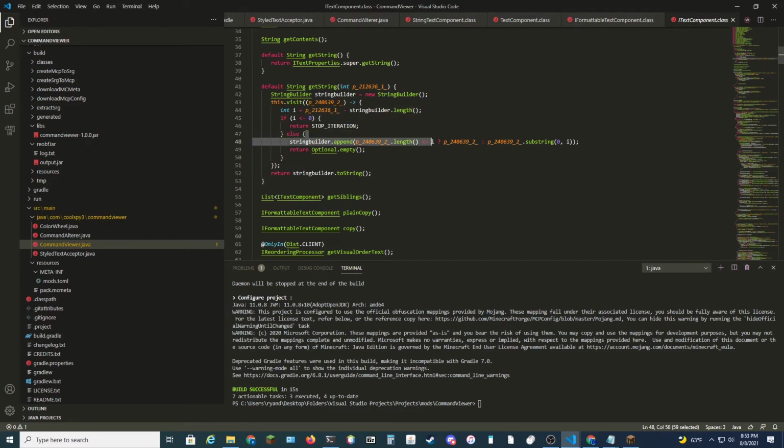I less than 0 stop iteration, dot empty. So it calls visit.